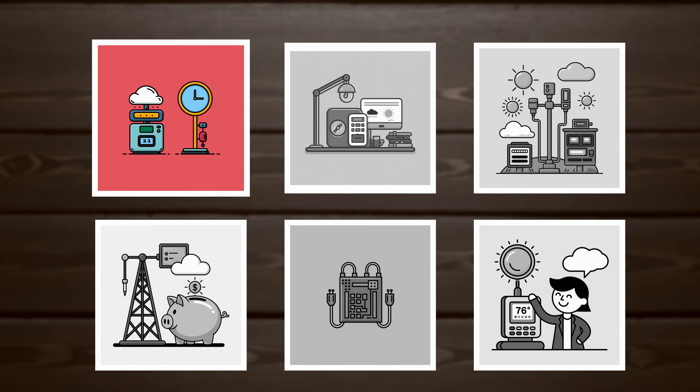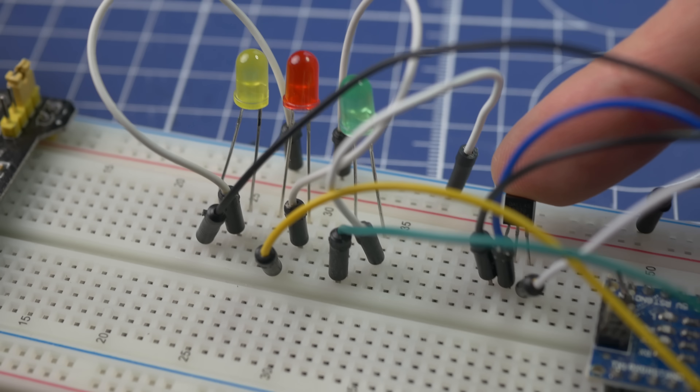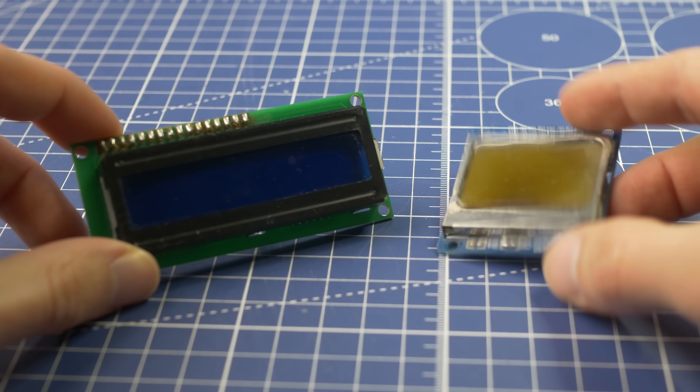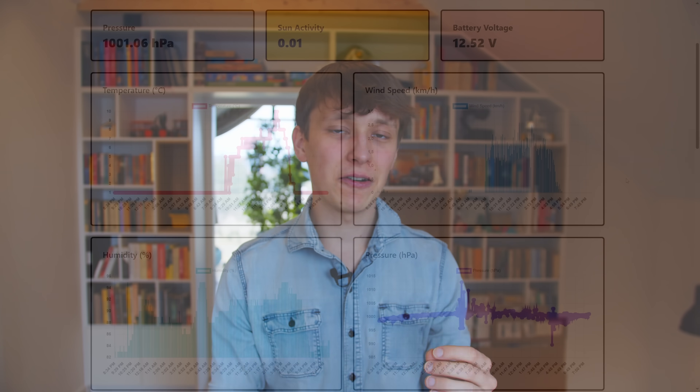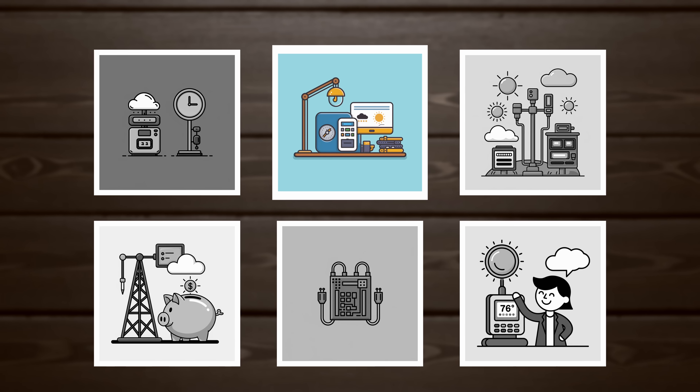Number one: it can be as simple and as complex as you want it to be. Even a simple thermometer with just a few LEDs is basically already a weather station. And you can add more sensors, add a display, connect it to the internet to send data to a server and collect it in a database — which, by the way, is what I'm going to do in this video. You can create a website to show all this data on nice plots. It's a good mix between hardware and software — you can tinker with hardware, solder something, 3D print it, and still create software.